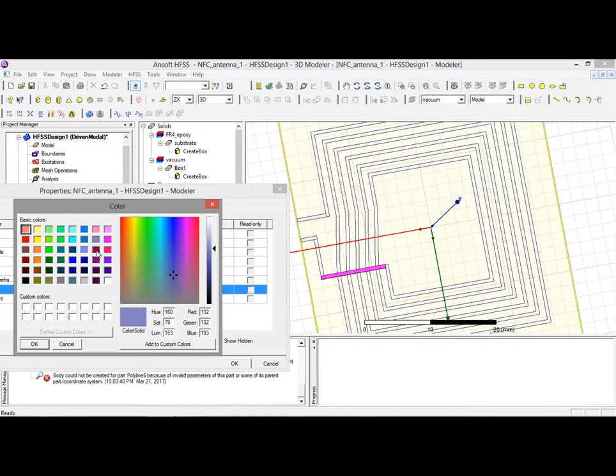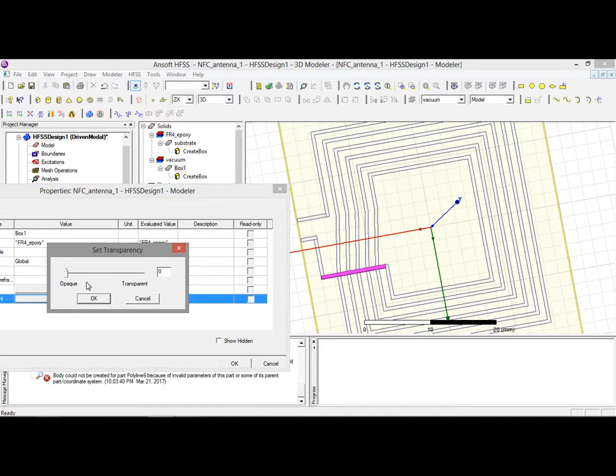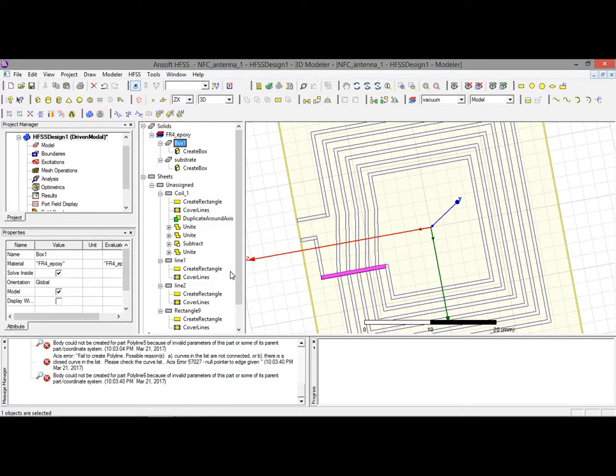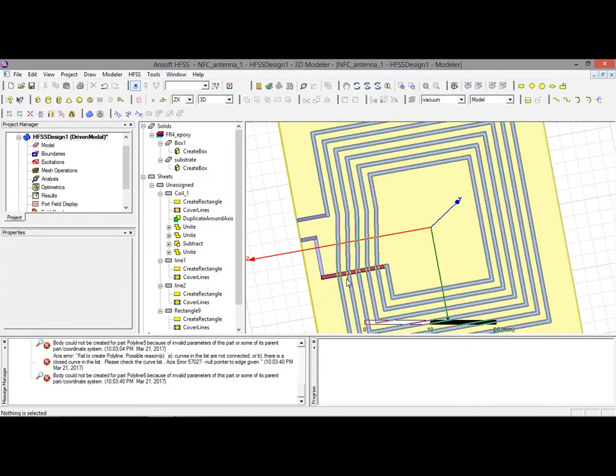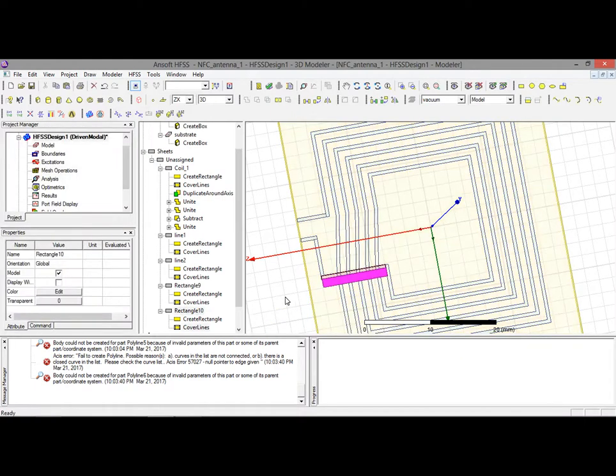By giving any other color, it may differ, the copper strip and then the jumper with transparency, it may be whatever element you can give on that. Now quickly clicking on that data box, you can see the jumper, it's different from the rectangular strip. Now you're going to attach a rectangular copper strip over the jumper.